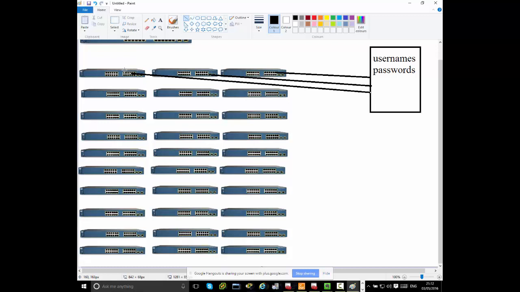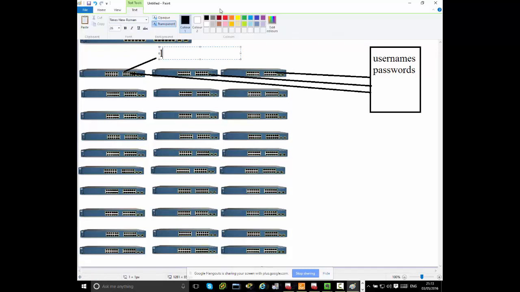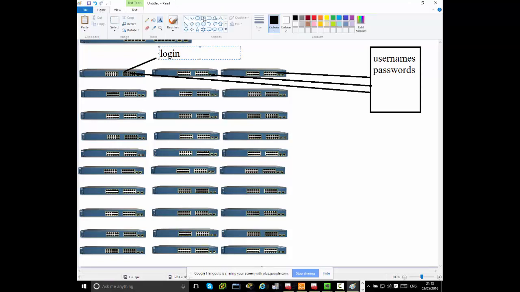So that whenever a user comes here to try to log in, and the user enters their username and password, it's going to take that user's username and password and say, I've been configured to send your details all the way to this guy here, and let this guy handle that. So this guy will do the authentication, this guy will do the authorization, and this guy will reply back to me and tell me what the result is. So how does it do that?